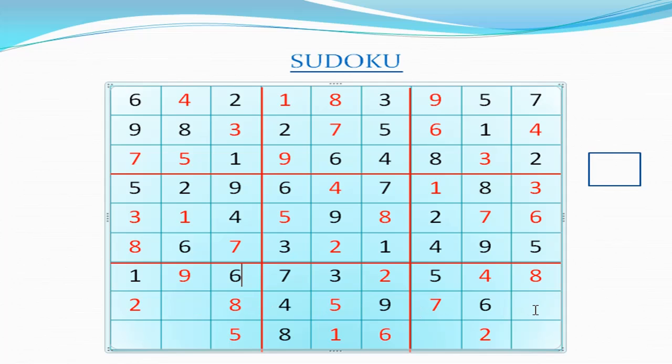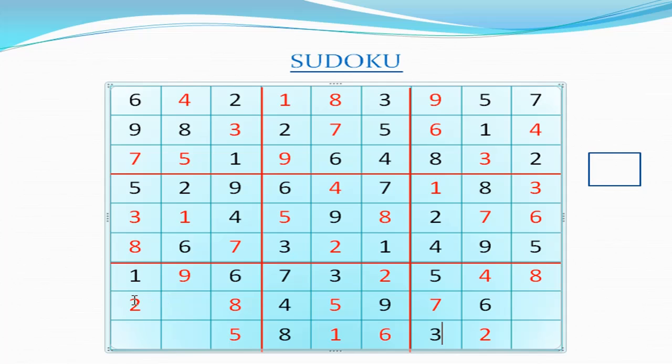Now I see this row. Oh, before that, I see this column, just one tile and one number. Which is that number? Tell me fast. 1 is there, 2 is there, 3 is missing. Okay, still I will check. 3. Row, yes. Column, I can. In the block, yes, I can. So place 3.